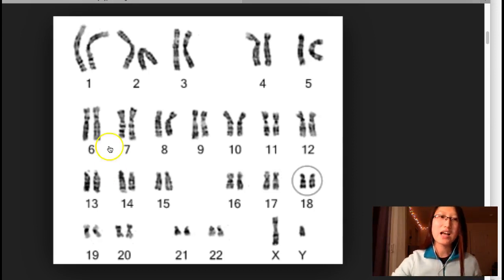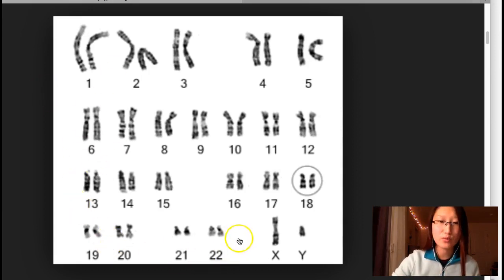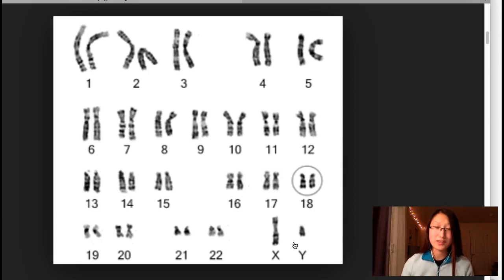It's pretty important. So as you can see right here, we have 23 pairs of chromosomes, just like a normal human somatic cell, and the first 22 pairs, see, they're all numbered. The first 22 pairs are called autosomes because they're not sex chromosomes. And sex chromosomes are the ones that determine your sex. There are also other types of proteins and traits coded by the sex chromosomes, but for your knowledge, it's important to know that sex chromosomes determine whether you're going to be biologically a boy or a girl.